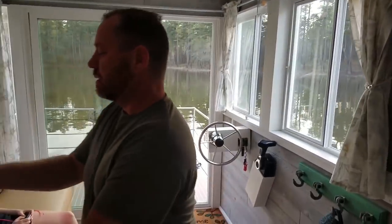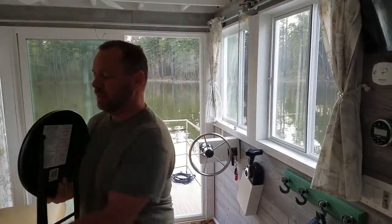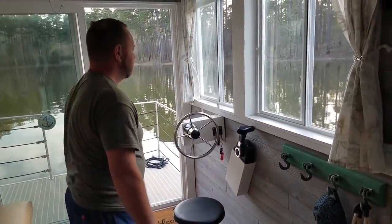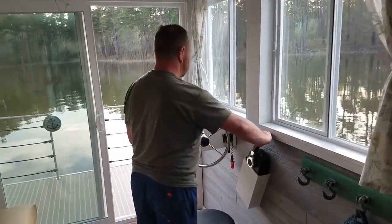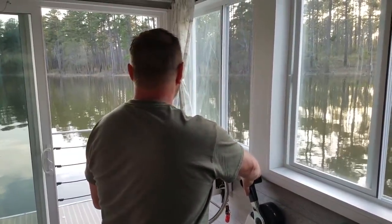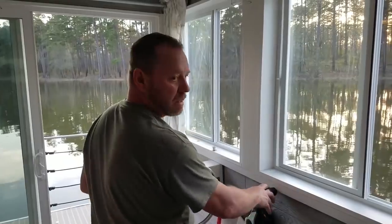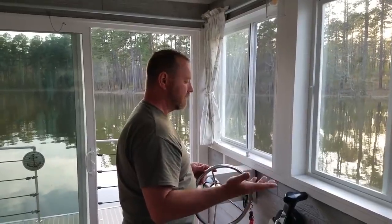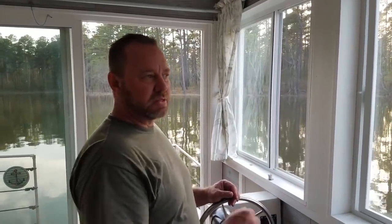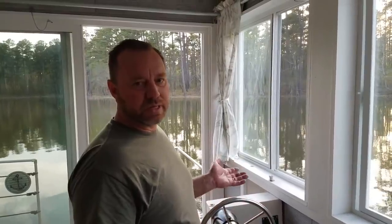Another thing you can do is pull out a chair hanging right here — this is a seat for driving so you don't have to stand up the whole time. When I'm going to go forward, I just nudge it forward. And backwards, go backwards — that's really all there is to it. When you're driving down the lake, you either want to go slow or fast. If you feel a lot of vibration on the engine, it's kind of in-between zone — that's because the prop is cavitating, because it's a really big object to move through the water. Just try to find a spot where there's not much vibration as you're underway and you'll be fine.